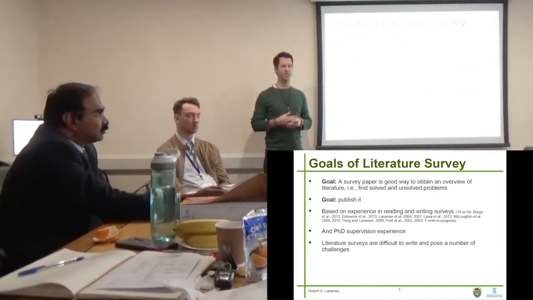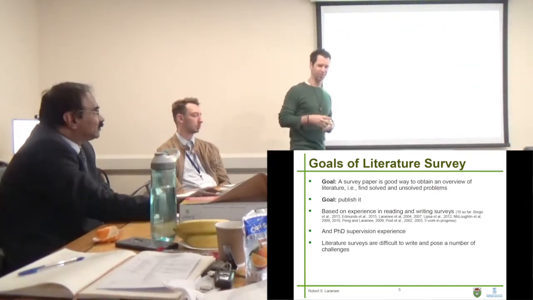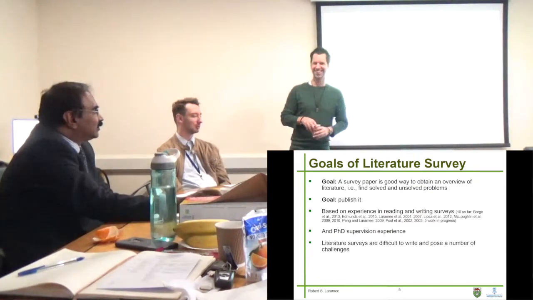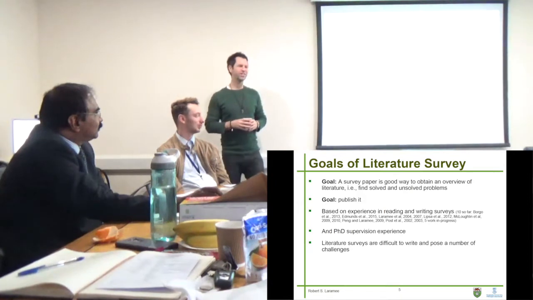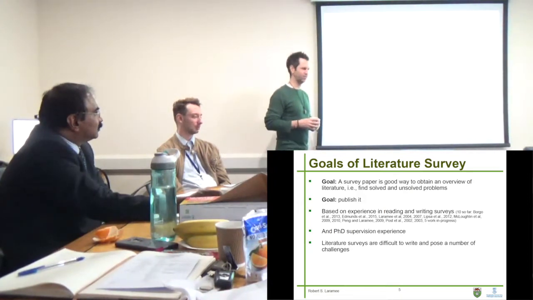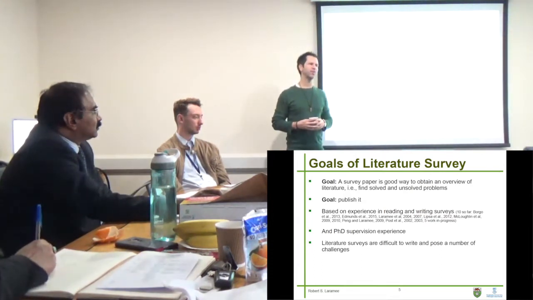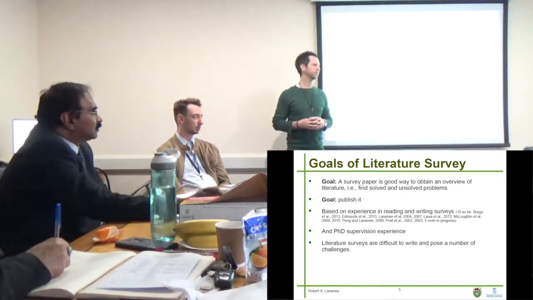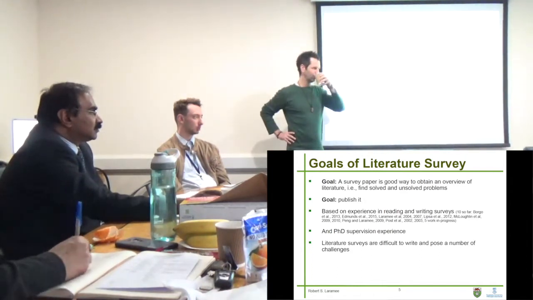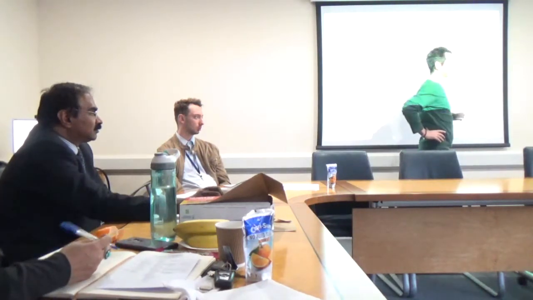Attracting citations? Yes, that's you cheating, but that's true. The most highly cited papers tend to be survey papers. So if you want to increase your citation count, you can publish surveys. Any other reasons? It mostly helps in our own research. It makes our research enhanced. We will get to know our scope very well after doing the critical literature review. Definitely. It enhances your education, essentially. So in a number of ways.